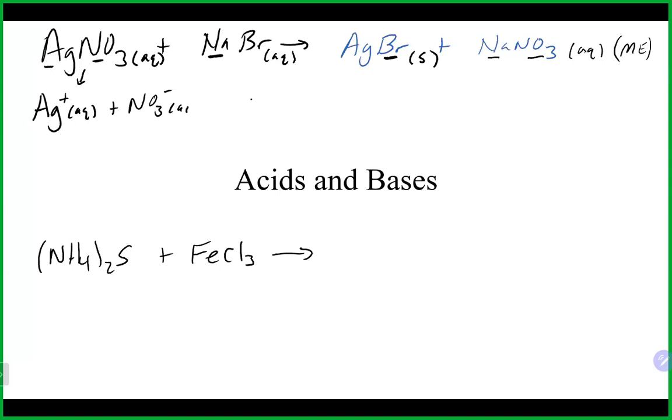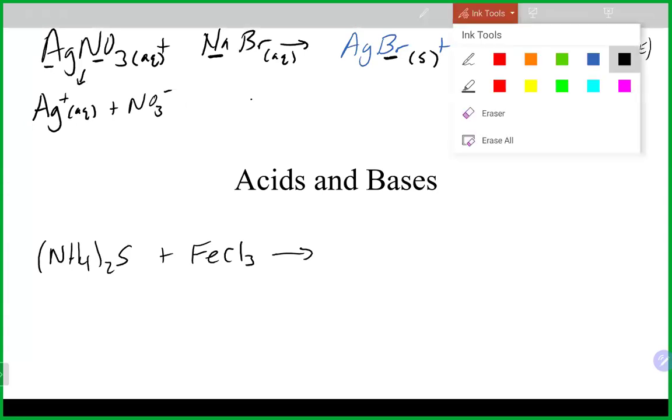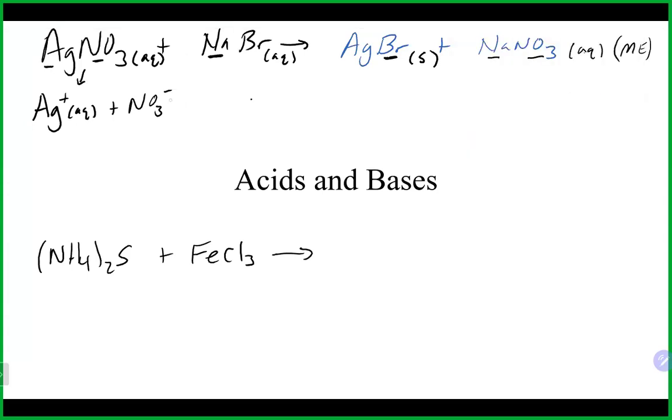And because this is an ionic equation, we do need to make sure that we include the charges on our ions. So they are not ions if they don't have charges. So you need the pluses and the minuses here to be correct. Same thing here. This is a strong electrolyte, which means it will break apart into a sodium ion and a bromide ion.